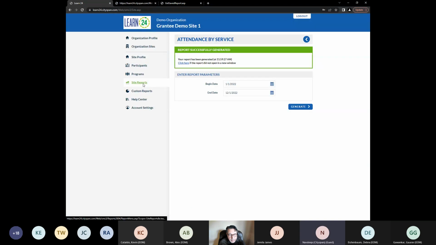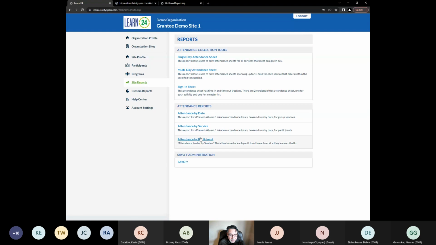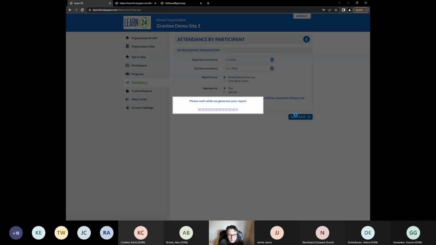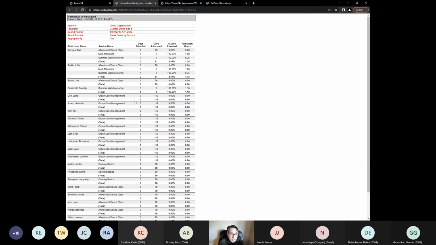And these other ones that we have here, similar concepts. This would be by participant. So if you have a need to look at your participation, I'll do the same thing here. There are some options here. I'm going to just go with the default settings, but essentially this is going to list out every youth that was in your programming during that date range. It's going to show what groups they were in and what their attendance patterns were.